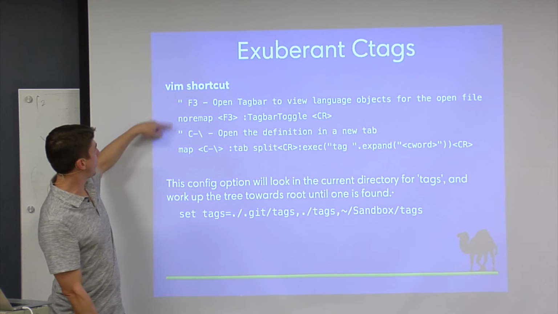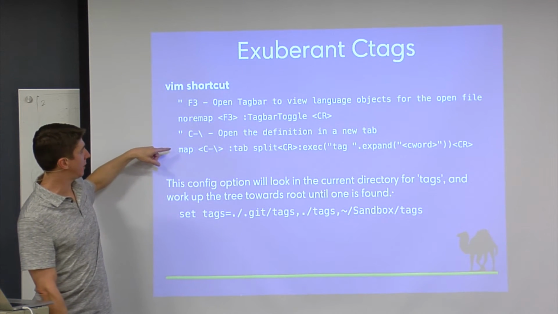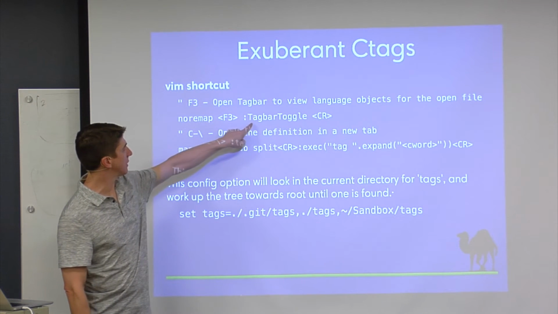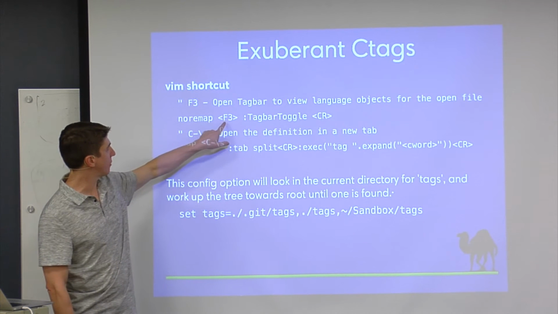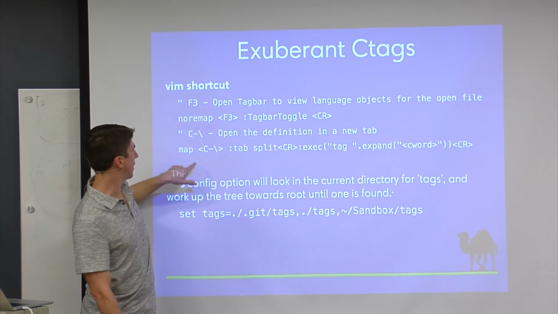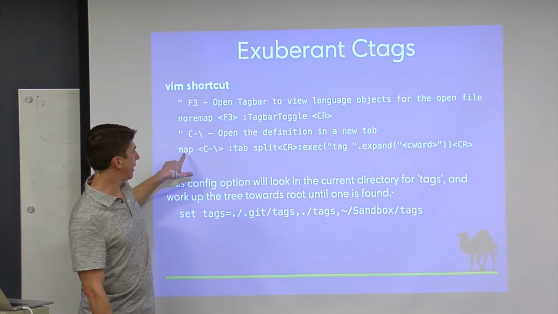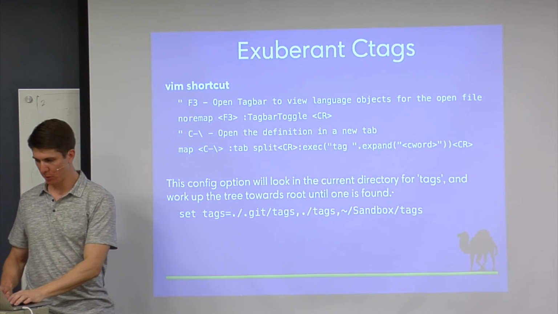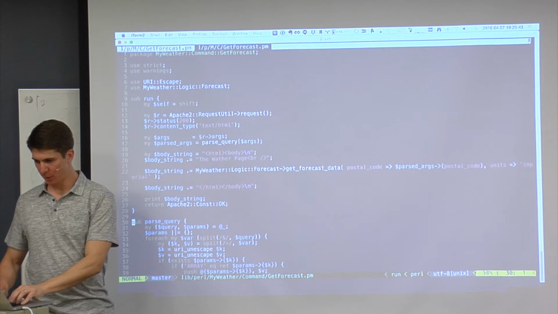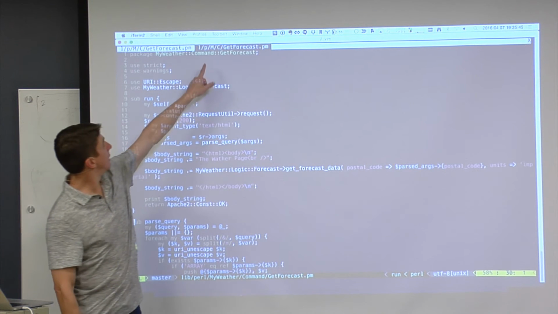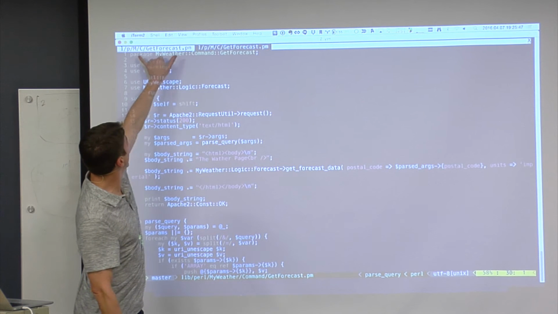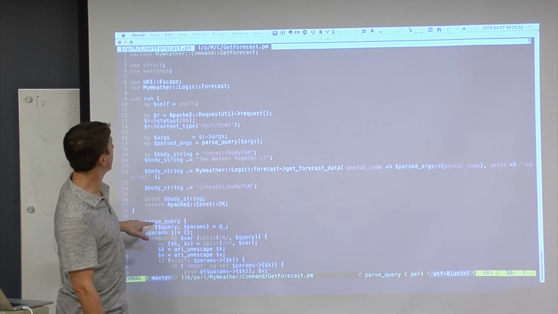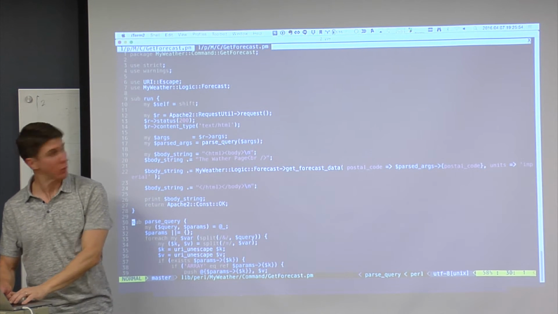These are a couple more aliases that you'd put in your vimrc file. This one here, Tagbar toggle, is a plugin called Tagbar, and I've aliased F3 to open my Tagbar. I'll show you how that works in a second. And Control / does something similar to the Control right bracket, except it opens it in a new tab. I didn't even talk about tabs yet, but notice I have my original file, and now a new tab open with my cursor on this line. So now I can even go between these.